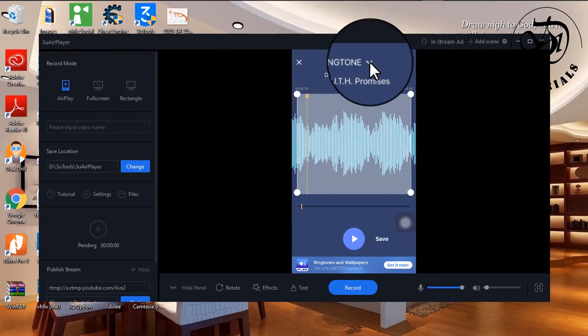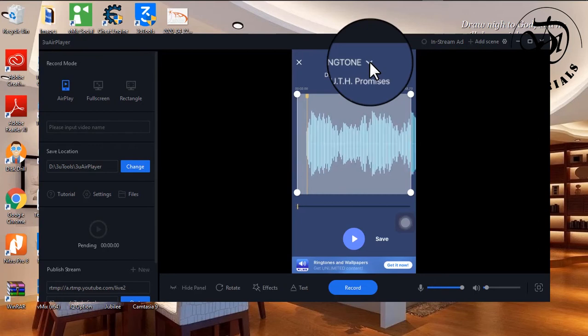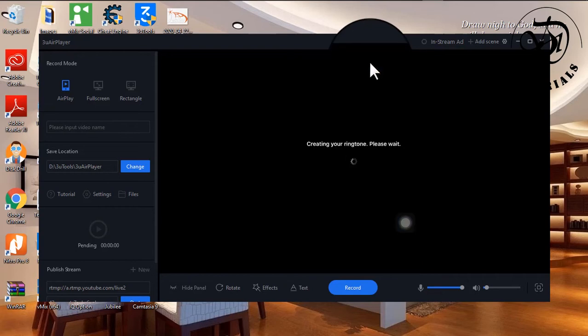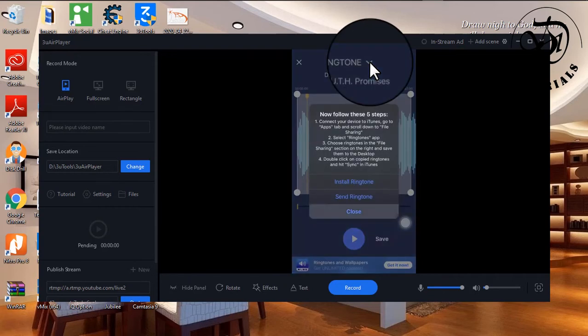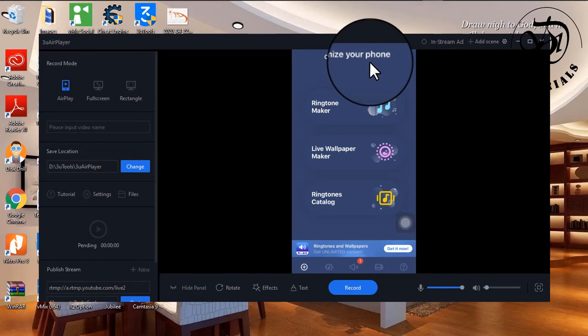So I'm going to use this and click on save. Yes, it is already saved in the app.